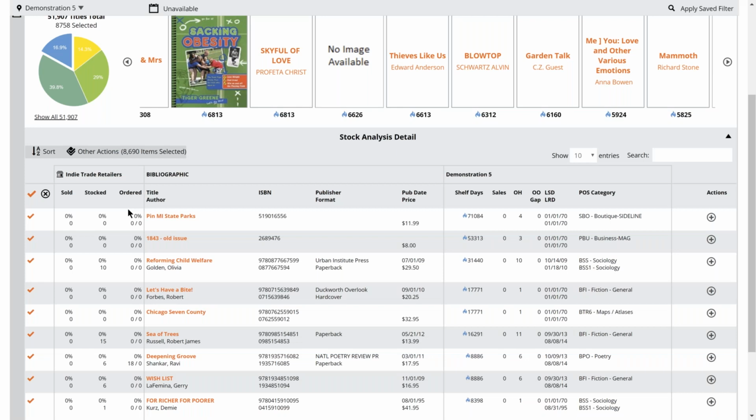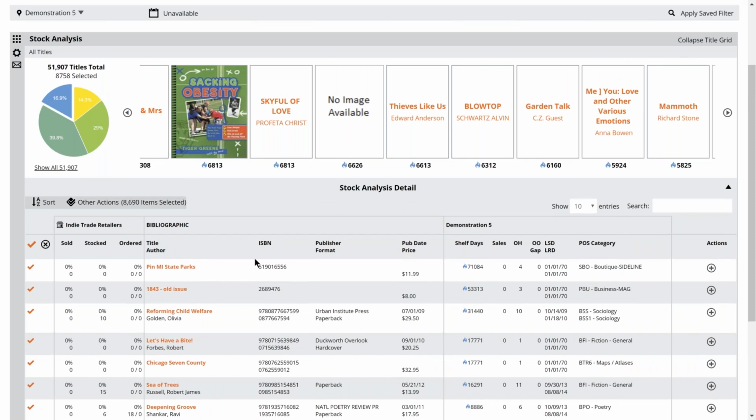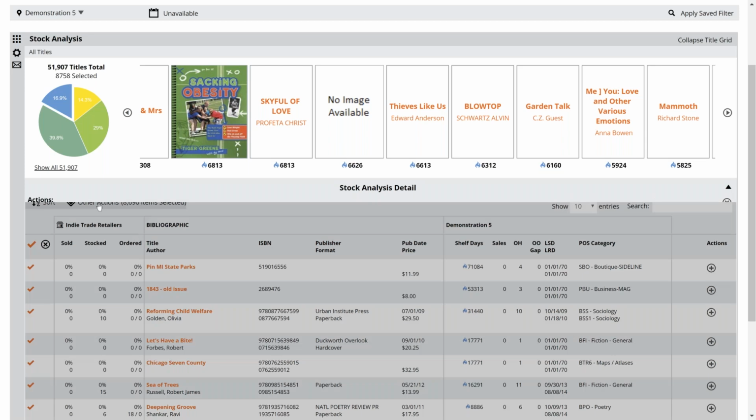So you're going to want to break this down into chunks using the filters, which we'll talk about in just a second. But to get this into an Excel document where you can do really whatever kind of sorting and filtering that you want on there, you go back into Other Actions and go to Export to File.